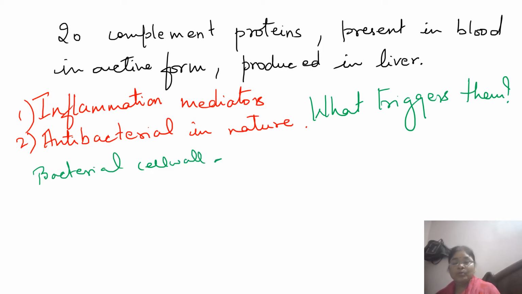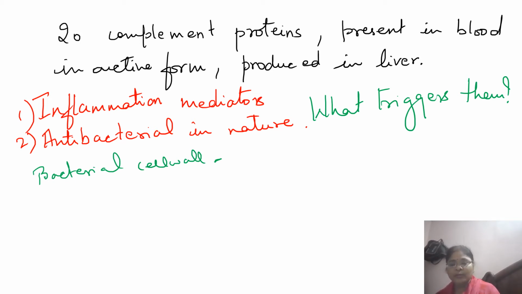Now how do these complement proteins act? They act in various ways. These complement proteins are involved in both kinds of immunity. In innate immunity, like any bacteria or virus entering your body, they get activated, that is non-specific, non-learned immunity. And when we talk about acquired immunity, that is learned immunity, there is an antigen-antibody interaction. So they are involved in both kinds of immunity, whether innate or acquired. From time to time I will talk about acquired immunity also.